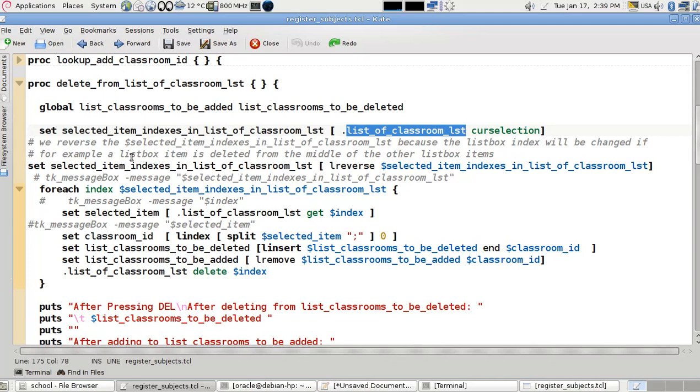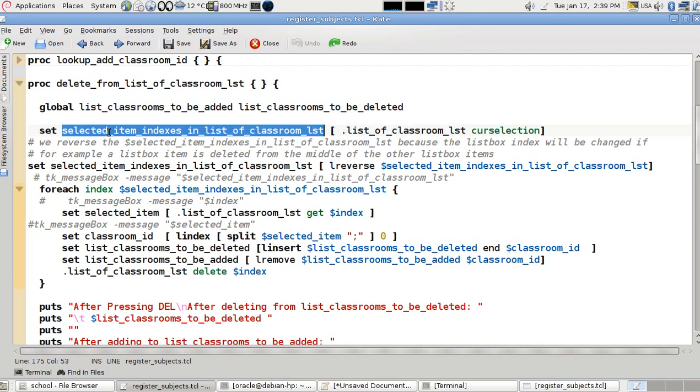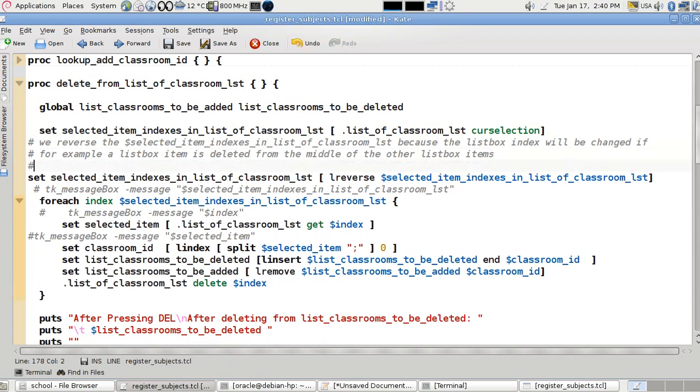Now there's something very important. When you press delete, the list of selected item indices, you must reverse it. Let's say when you start, it was 1, then 3, then 9, then 8.